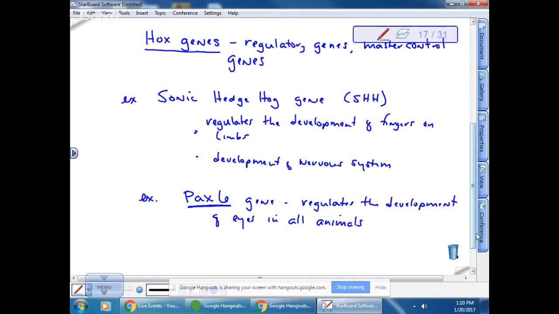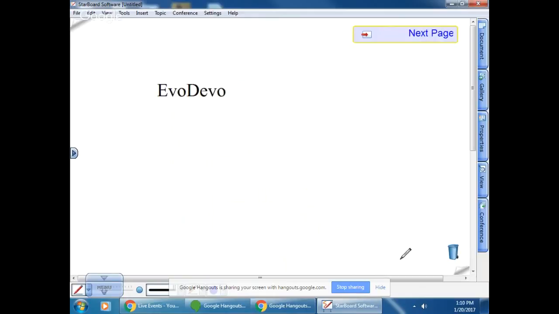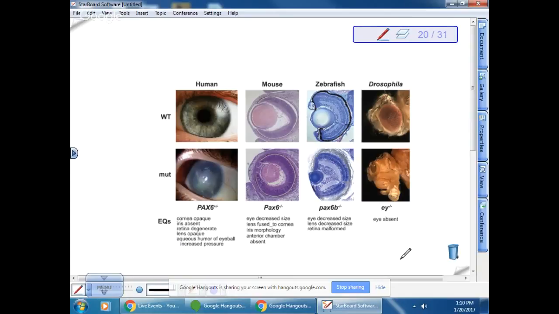And when we look at it, we can see that mutations in this gene can lead to imperfect eyes being formed. So for example, this is what is called wild type. And so when you see a wild type gene, that is the one that is normally found in the population. So in the wild type, the eye just normally forms, right? So we have human, mouse, zebrafish, and Drosophila. All have the same gene that controls for the formation of eye.